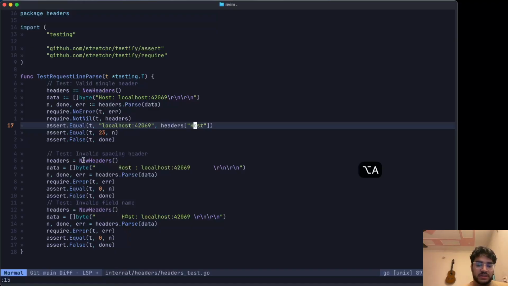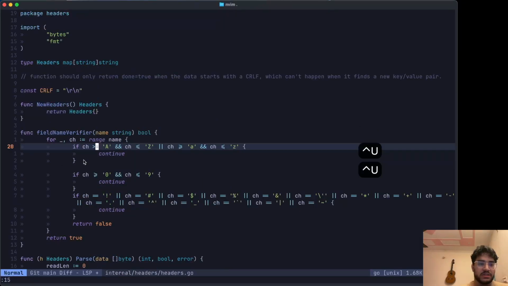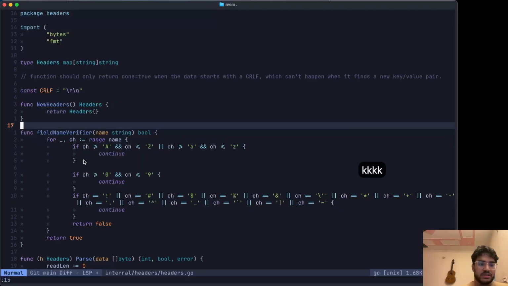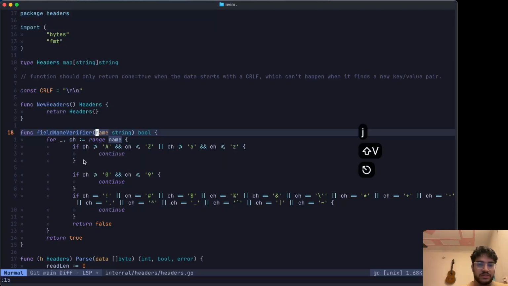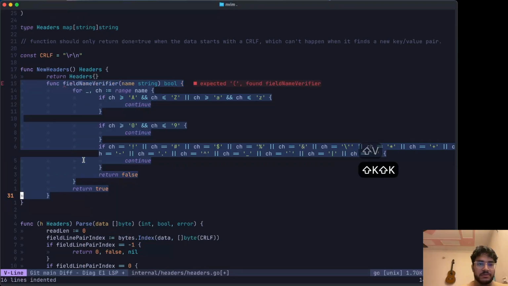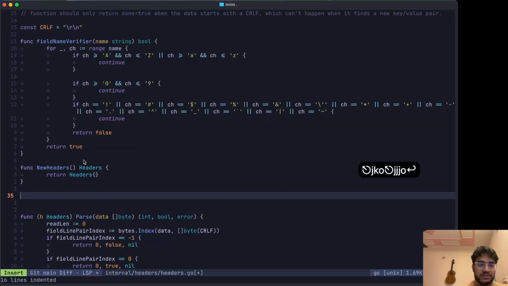So I'm going to write header. Let me add. I think I should move this one up a little bit. Okay, and I need to write a function Header.